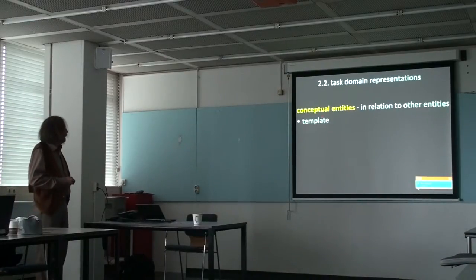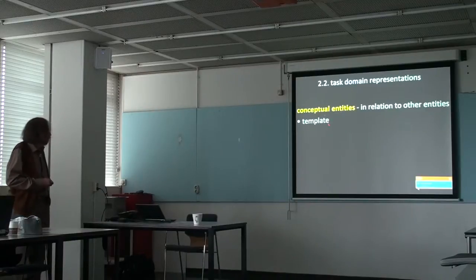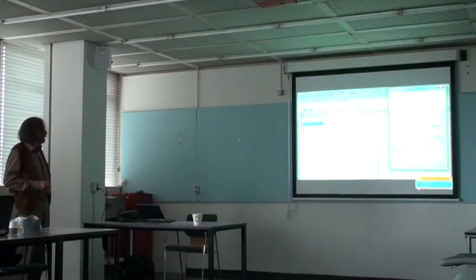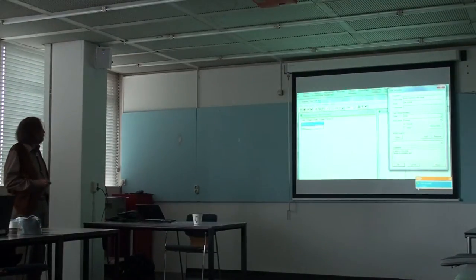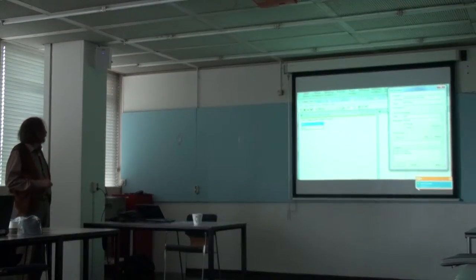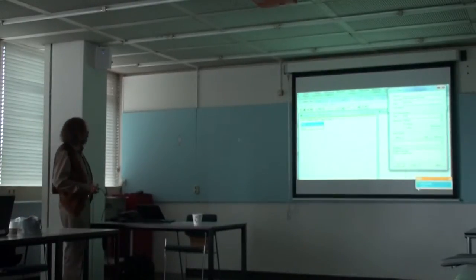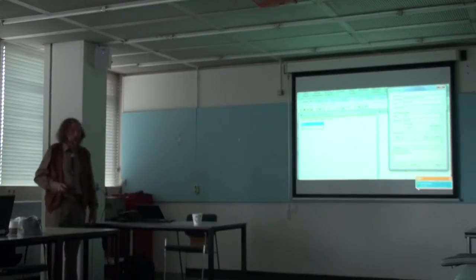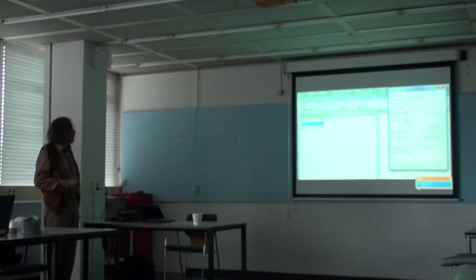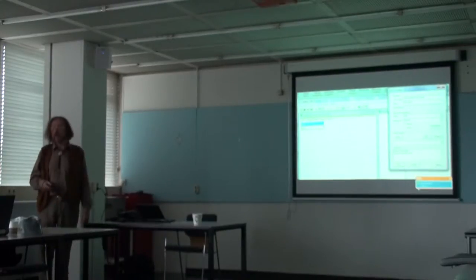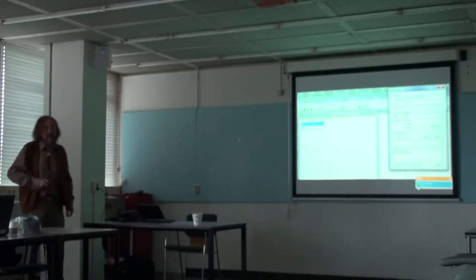Conceptual entities, well, there are several ways to represent the domain, and there are ways to help you. One way is a template. A template could look like this. And this is, by the way, a template from a tool that is available for you to use. The tool requires a little bit of learning, so you might not want to use it, but still the templates make sense. For instance, this is about the task. This tool is about task analysis. You could model tasks, objects, roles, agents, and events. It's just modeling all the entities in your domain.